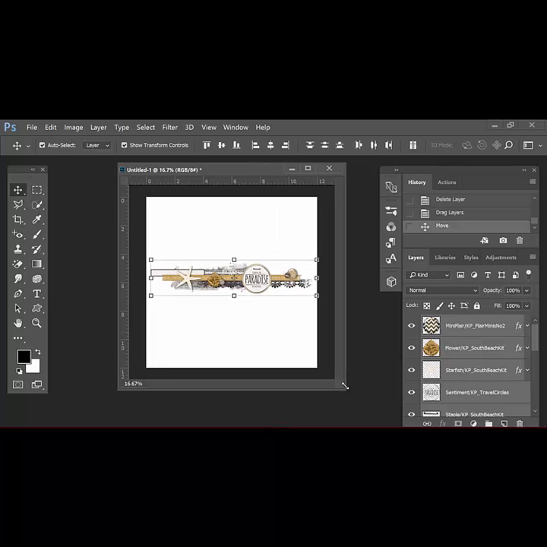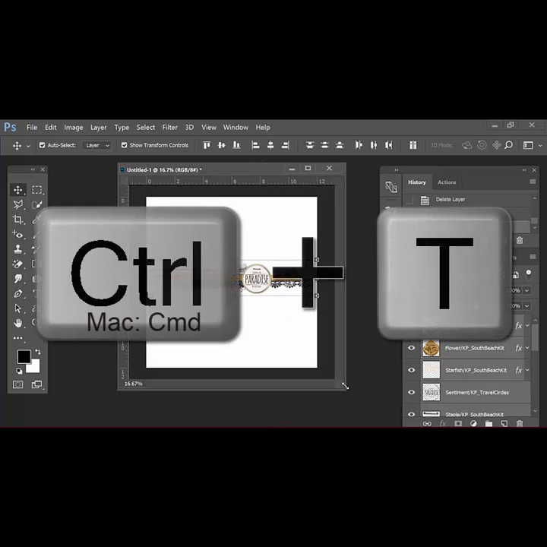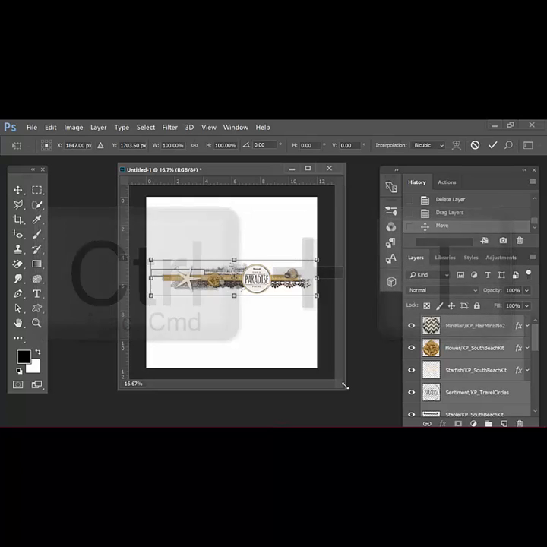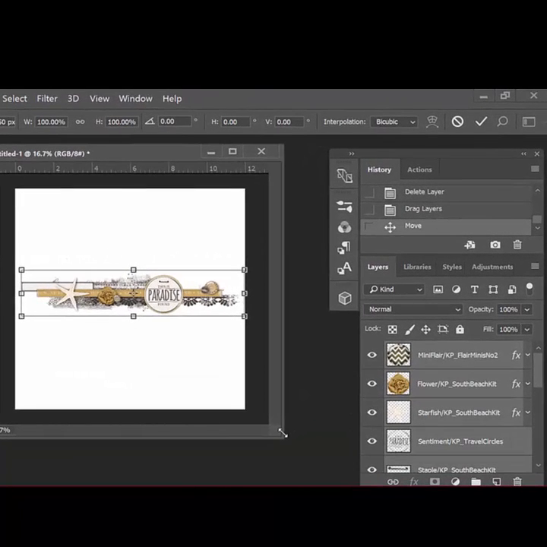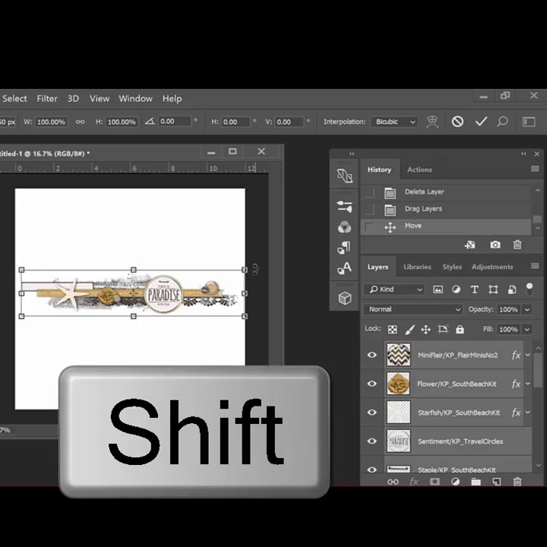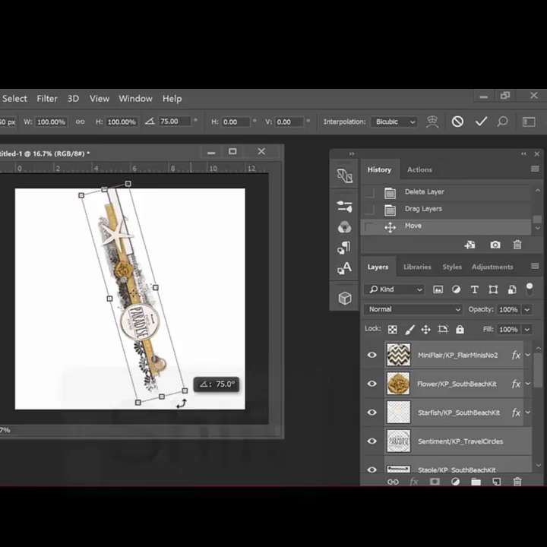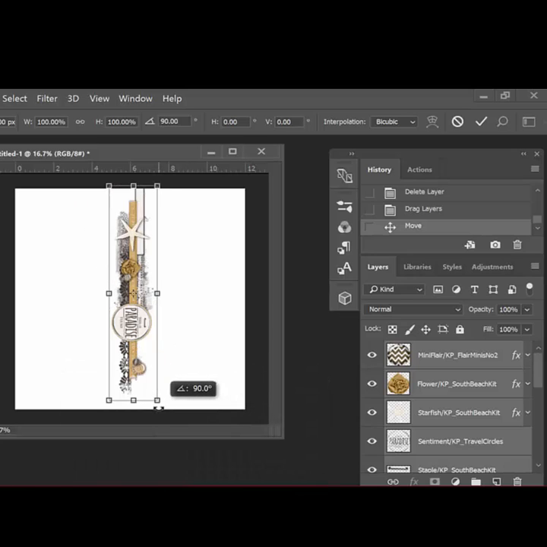With all of the layers still selected on your new document, press Ctrl-T or Command-T on a Mac keyboard. This populates the transform controls around the group, so you can see a box with some squares on it. Position your cursor over one of the corners and then hold the Shift key as you click and drag the border to change the orientation. Holding the Shift key moves the border 90 degrees so it will remain perfectly straight.